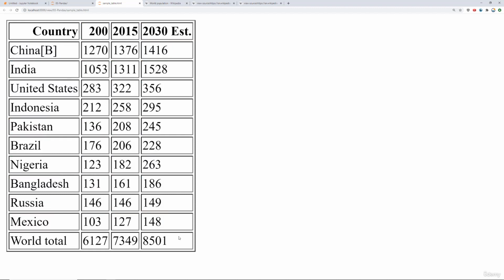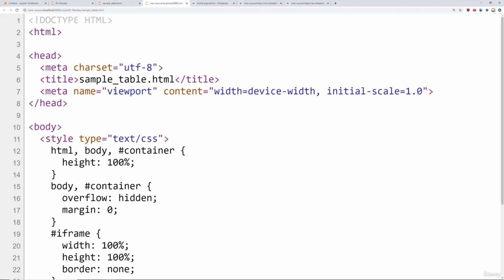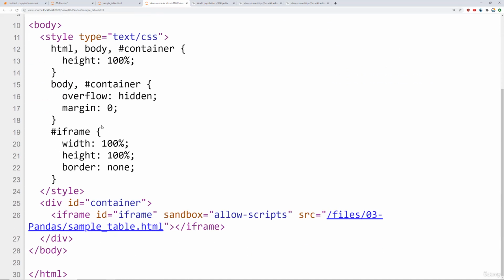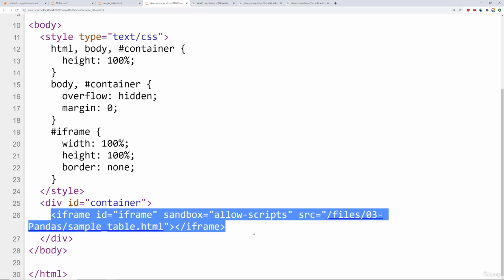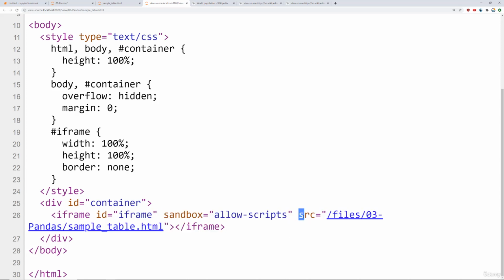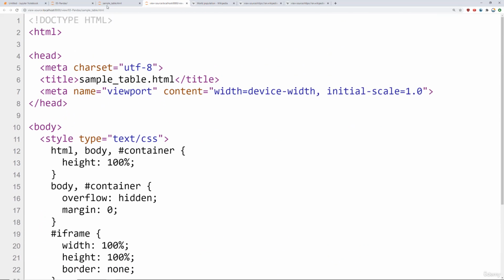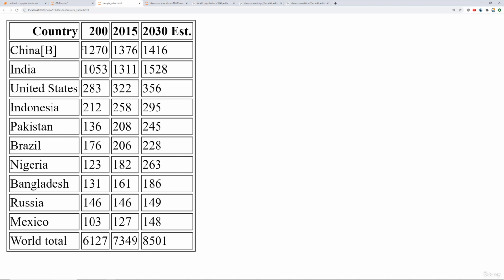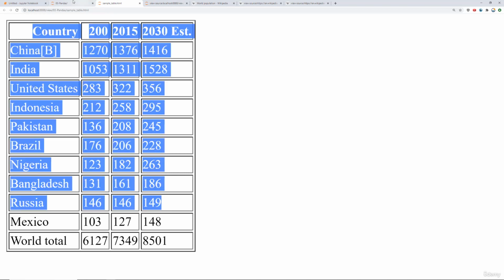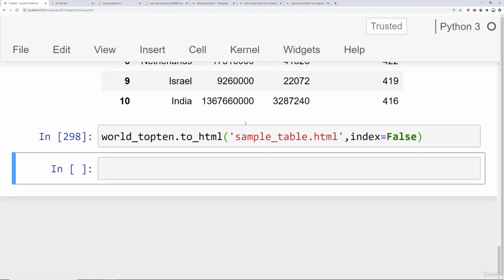And you can always add in styling, etc. And what you can always do is just right-click here, View Page Source. And if you're dealing with your own website, what you could always do is just copy and paste the link here to HTML, essentially this iframe link, and copy and paste it. As long as your source path is correct, it should be able to read in this HTML file and display the table. So lots of stuff you can do here. Again, this is more for people that are familiar with web development, but hopefully you can see the power of being able to read in from a URL a Pandas data frame and then perform anything you want with it.